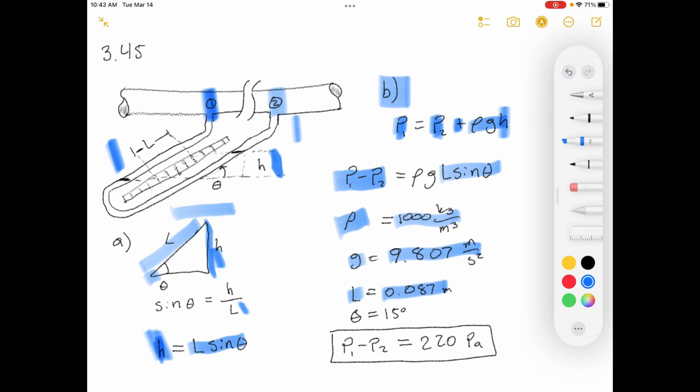They gave us L, we put it in terms of meters, and just be careful when you're using degrees, you might need to change it into radians when you're doing your calculation. Make sure you're using the correct units. And I got that the pressure difference is equal to 220 pascals, which is a pretty small pressure, and so it makes sense that you'd be able to see this pressure difference even with water as the manometer fluid. Or probably it's better to use water as a manometer fluid because it moves a little more than mercury would, so that H difference will be larger.